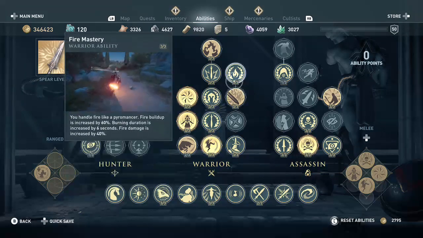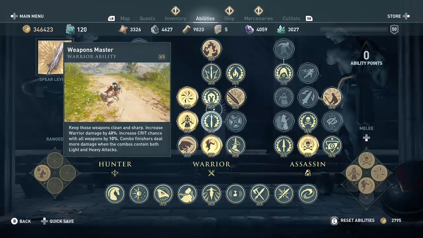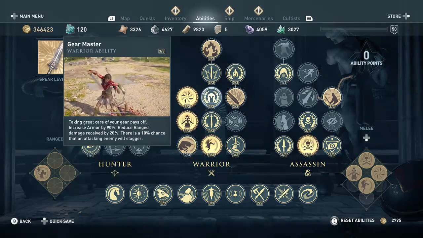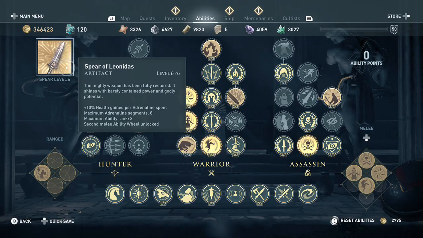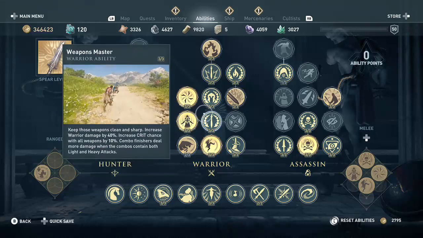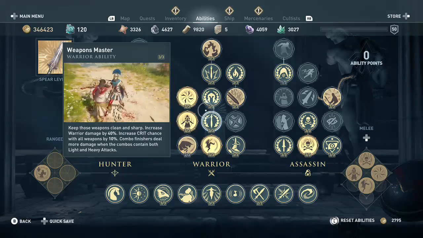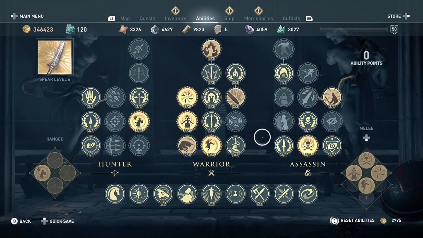You also want to max this out as fast as you can. The Weapon Master and Gear Master, which also increases your crits, reduces range damage received, and increases your armor. Until you're able to max out your spear to, if I'm correct, level 3 or 4, you cannot max out these abilities to level 3, so they'll be stuck on 2, but you still will be doing a substantial amount of damage in your low level. In level 24, or even once you hit level 36, that you're able to fully utilize this build, you're going to be destroying, you're going to be wrecking things.